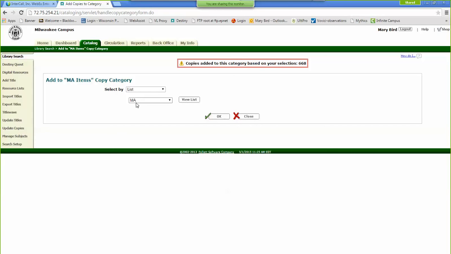The other thing I've noticed is that when you're creating patrons, a lot of people have been making people the library administrator, because that sounds like the title we should have. When you are in there, you want to be the administrator, because you lose a couple of rights when you're just the library administrator. It's a lower level than regular administrator. So if you find that you're not able to do something you think you should be able to do, let me know and I can go in and edit it, because you probably made yourself just a library administrator instead of the actual administrator. And if you don't have somebody else on your campus who's the actual administrator and can fix it, then I have to fix it.